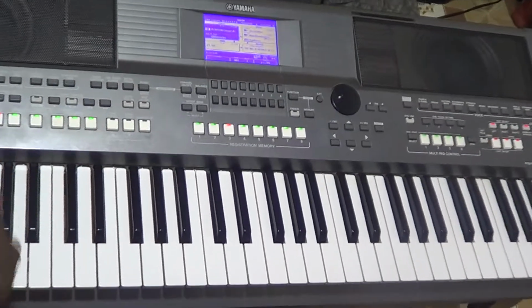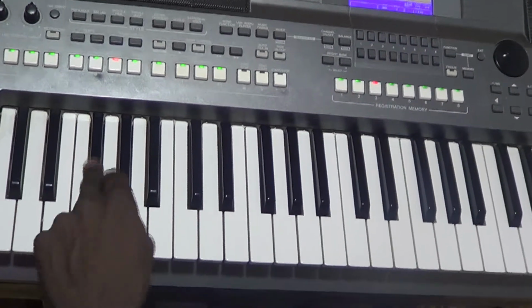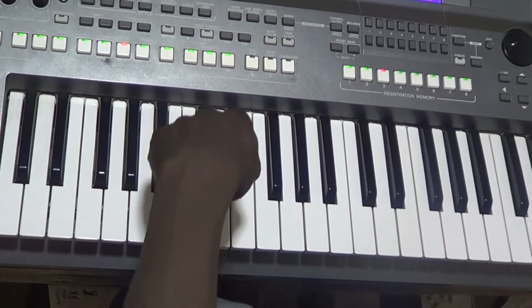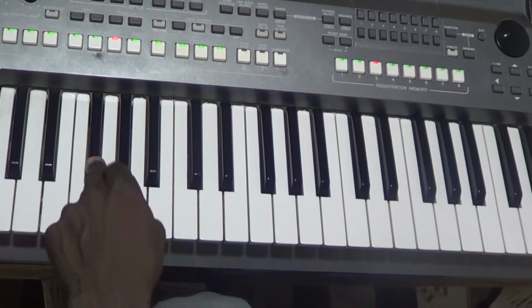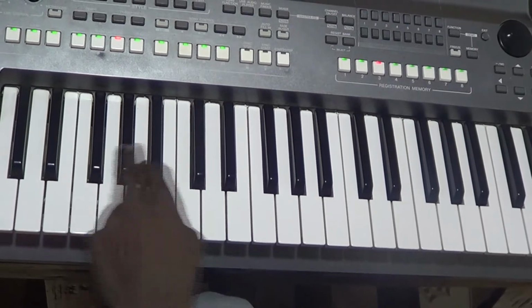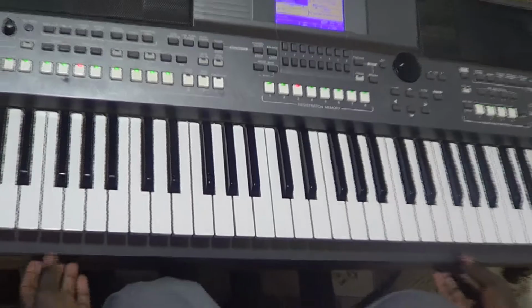If I talk about one, Do is our one. The four is the Fa. Then the five is the So. So it's like Do Do Fa Fa Do Do So So. Yeah, 1-4-1-5. That is exactly what we are doing today. So we are doing 7-4-1-4-1-5.